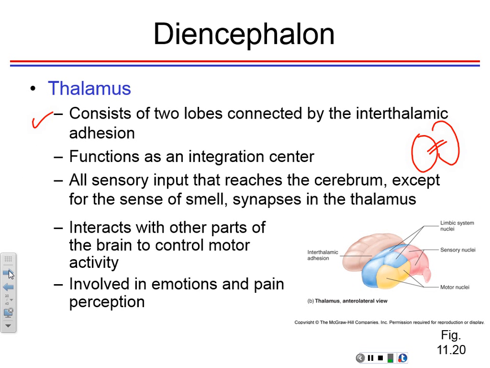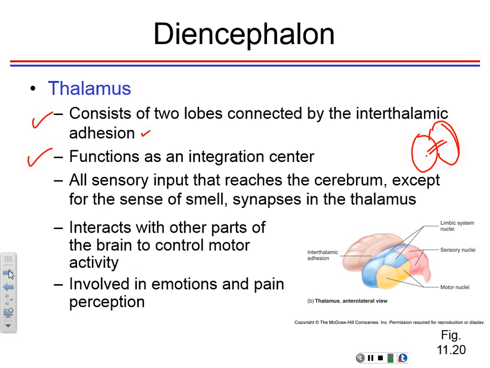It has one lobe on one side of the brain, on one hemisphere, and the other lobe on the other. So that's what a yo-yo is. And then the interthalamic adhesion is where the string is rolled around in a yo-yo. Except it's kind of shaped like a long nose, but that's pretty much the structure of the thalamus. The interthalamic adhesion connects the two like that. And then the third ventricle goes in the middle. It's filled with cerebrospinal fluid, and you'll be able to see some of these things when you cut the brain.